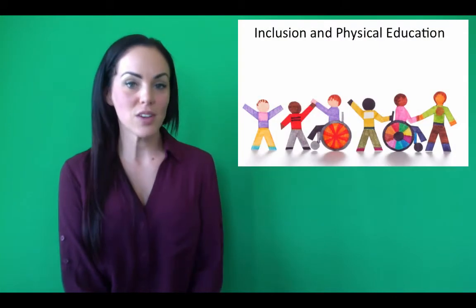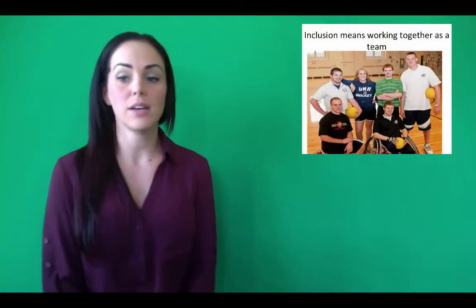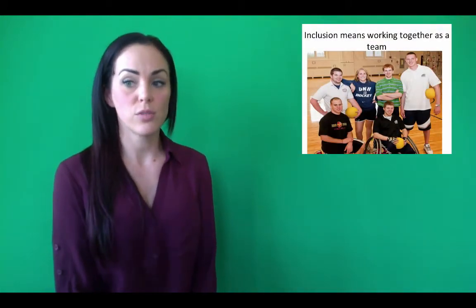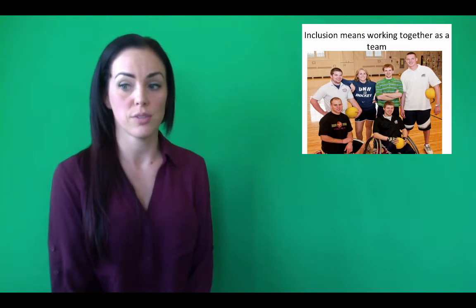So we're going to talk about inclusion in physical education and in adapted physical education today. So inclusion in physical education can mean many different things. From what you can see here in this picture, this is a student with a disability, so you have a guy in a wheelchair, and he is participating on a sports team with his peers, so other people his age, that do not have disabilities. This is an example of inclusion.